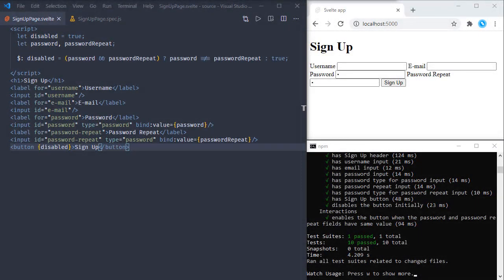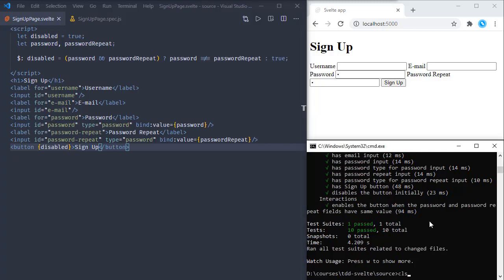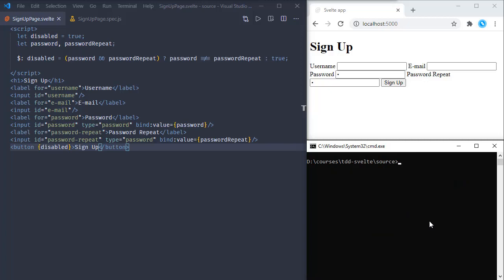Now we are going to take user inputs and send it to backend. So we are going to make API calls. And to make this API call, we are going to use another library, Axios. Let's install that. So killing the test console here. Now installing this Axios, and this is going to be regular dependency. It's not going to be development dependency. So we will run npm install, or shorter way, just Axios.